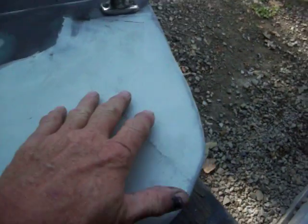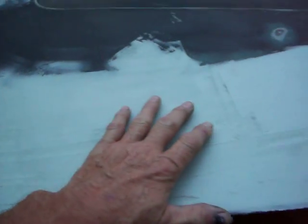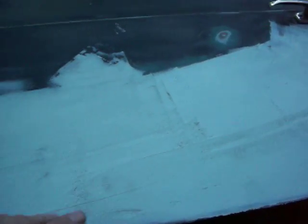Also, I took off this piece here. Man, this thing's in bad shape. That's the only end up there that's worth anything. I'm going to stop at NAPA today and see if they have anything like this that I can pick up. So anyway, I put the fiberglass on here, knocked that down a little bit with a grinder, and then I put body putty on here. That's a first coat of body putty on there.